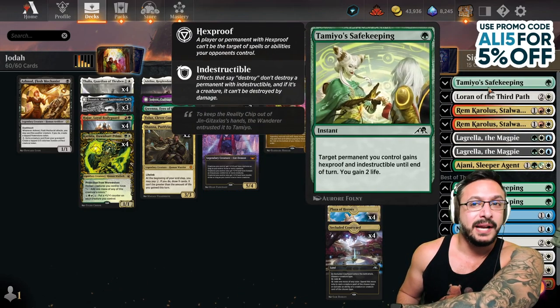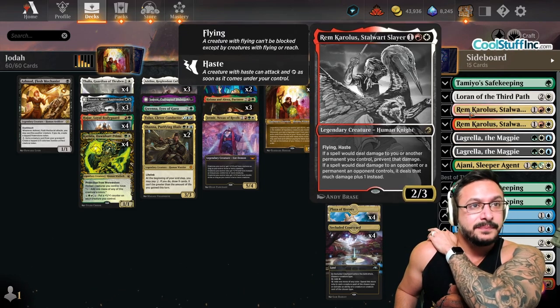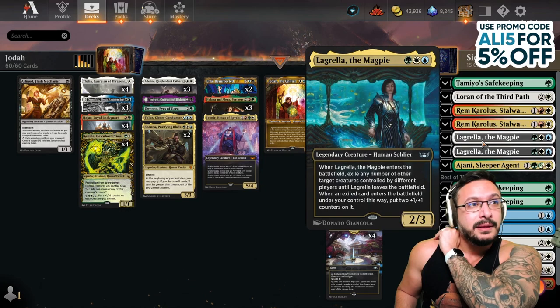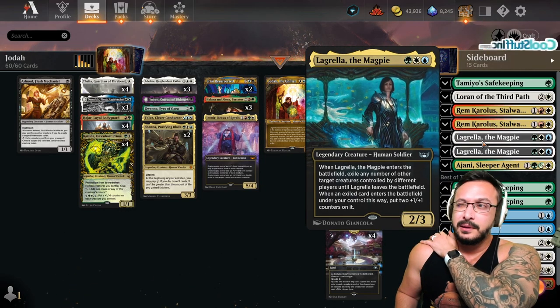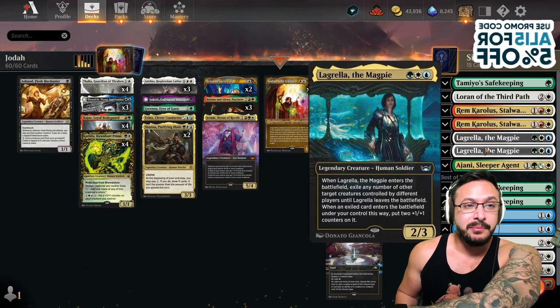Sideboard we have protection, Intamia safekeeping. We have Lauren, which is a great way to kill artifacts and enchantments. Rem protects against things like Pyroclasm, like a Brotherhood's End. Magpie is basically the werewolf that flips. Exiles a creature, then when it dies, brings the creature back.